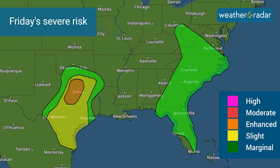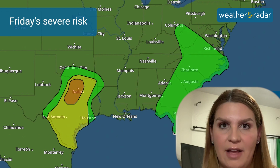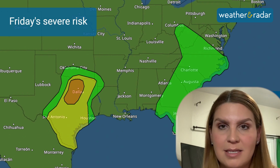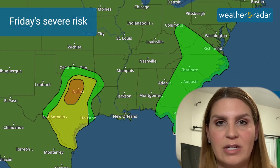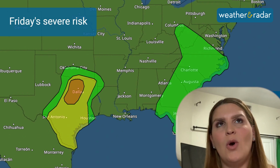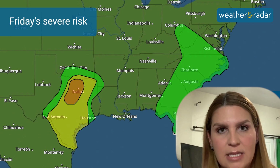Now on Friday, if you look a little bit more west, that's once again North Texas under the risk of severe weather, an enhanced risk. This is level 3 out of 5 in the severity scale, and of course a slight risk, level 2 out of 5, extending from North Texas all the way to South Texas, to parts of Brownsville, McAllen, South Padre Island. You could have isolated severe storms, but also parts of Austin, San Antonio. You could also be dealing with severe storms on this Friday afternoon going into the early evening hours. So a similar setup to what Florida has this Thursday, but slightly higher for North Texas during the same time period, the afternoon hours into the evening hours.